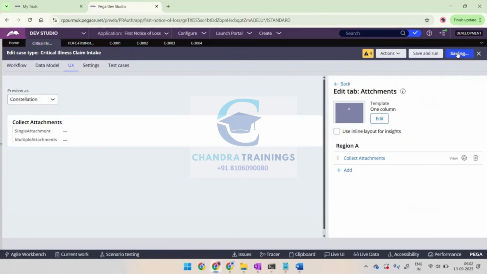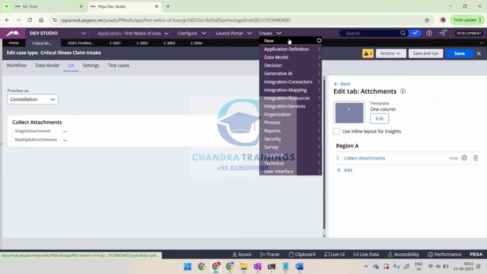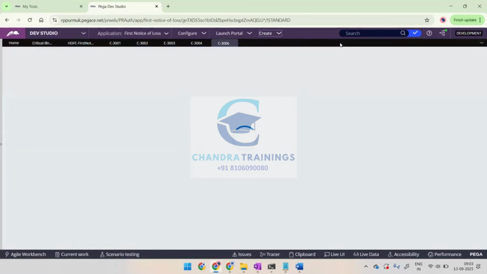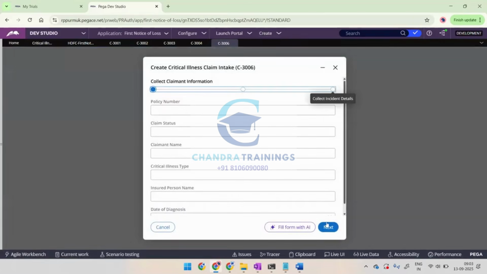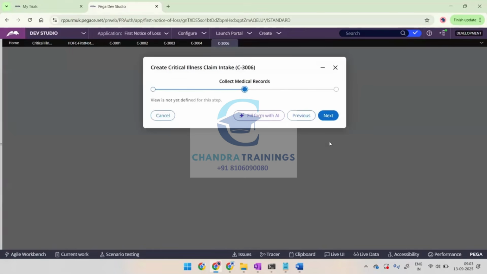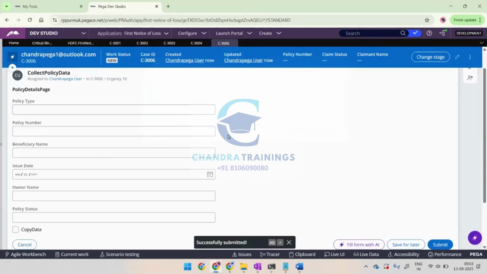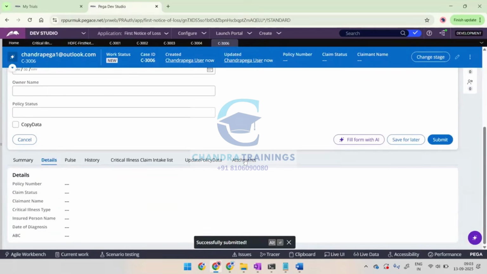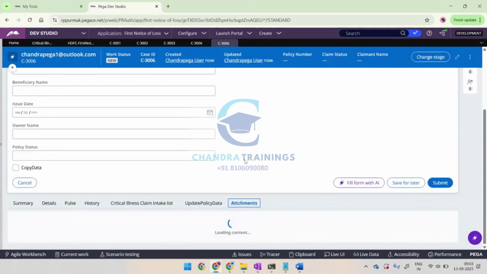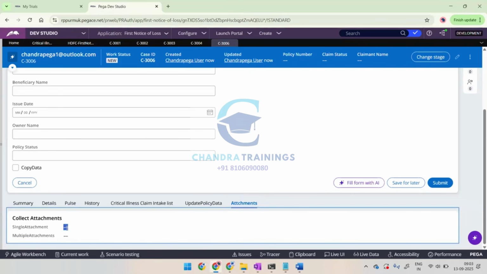Okay, just try saving this. That's it, you can run and cross check. So in every screen at the bottom, you'll see something like collecting an attachment. So go to attachments. It must be editable, right?